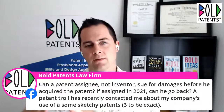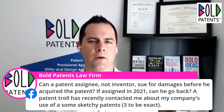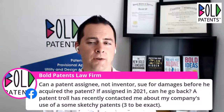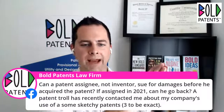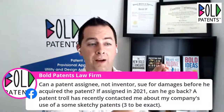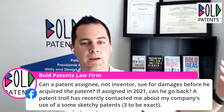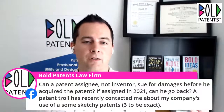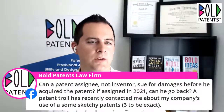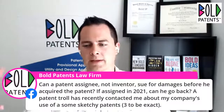If they willfully infringed, if they ignored that and said, nah, forget about you, or I'm betting against you, I don't think you're going to get a patent granted, you can actually seek retroactive damages back to the point when they had actual or even constructive notice. And that could be right back to 2020, right? Early 2020, even 2019, depending on how long ago you put them on notice of your prospective rights. Okay, so that's the ownership, that's the actual damages.